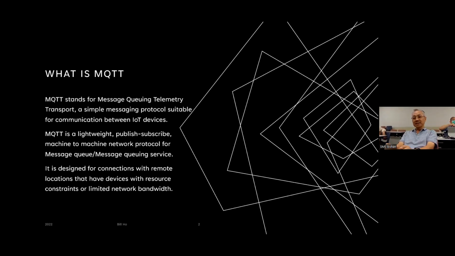The good thing about this protocol is that it's able to connect without all the devices physically talking to each other.